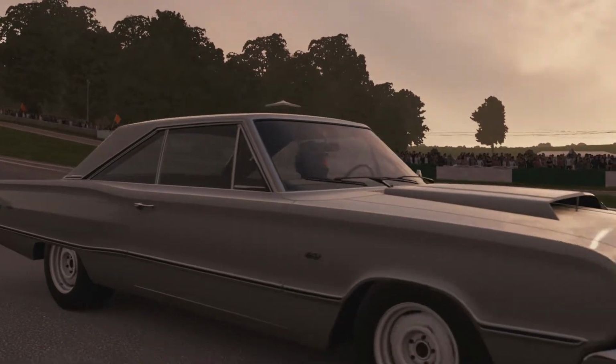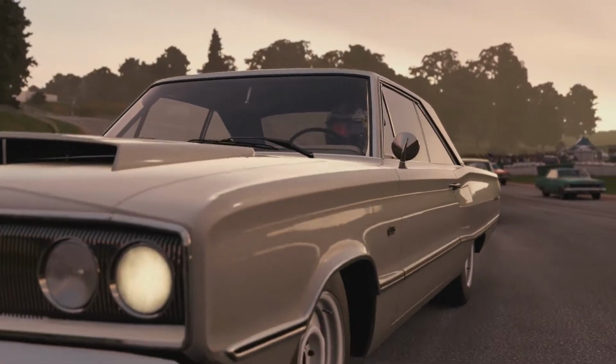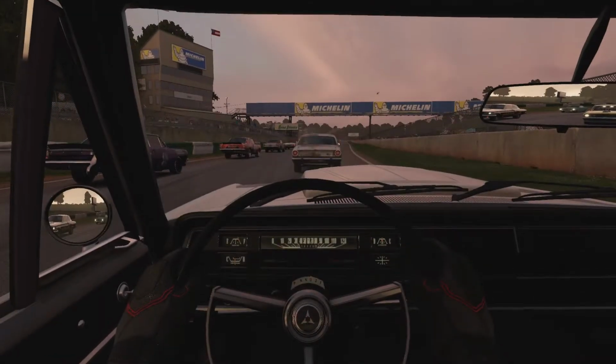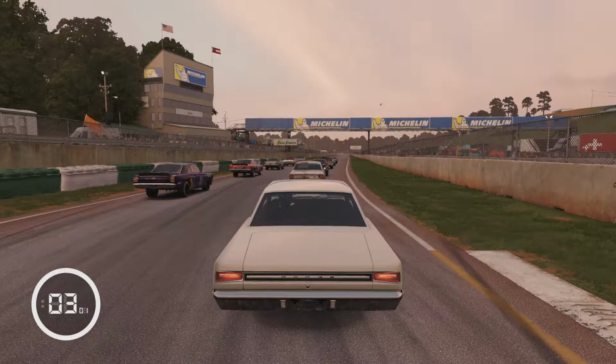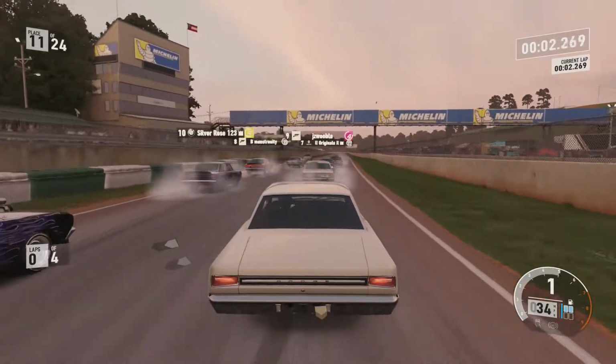Welcome back everybody to Forza Motorsport 7, continuing on with the nostalgic drag races. And yeah, we're at Road Atlanta in the club circuit, and we're in the Dodge Coronet WO23. Let's see if this is any better than that Ford Fairlane Thunderbolt.